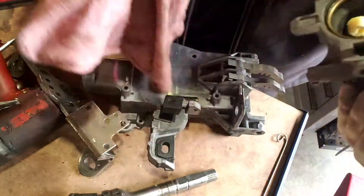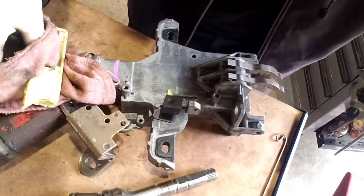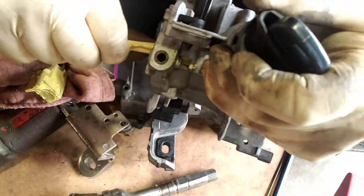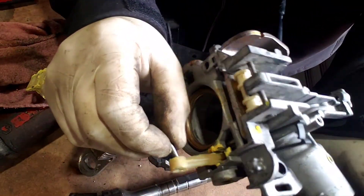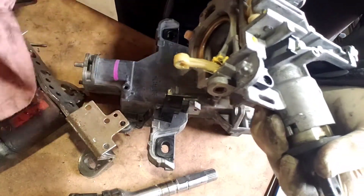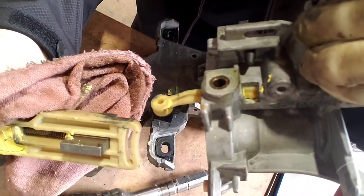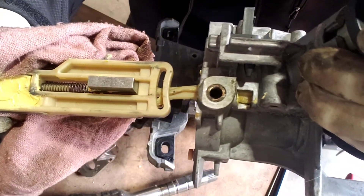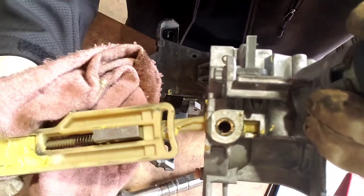So the cause of the no-start is right here. In actuality, you could probably just get a new pin — a new piece here. I found this little piece in the column and it's most likely the pin that goes in here. These two go together like that — supposed to have a pin through there. Therefore, when this comes forward, it pushes this, brings it back, pushes this, brings it back. Obviously, that was not happening in this case.